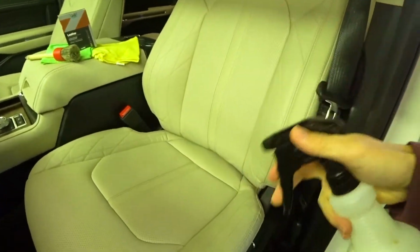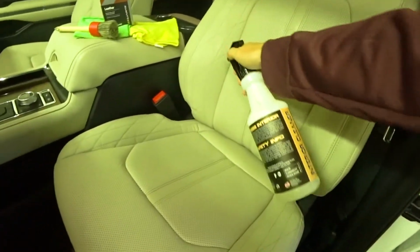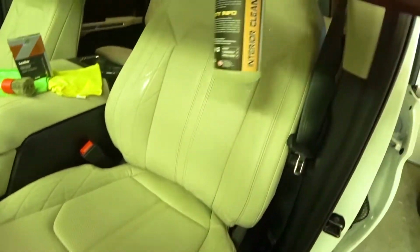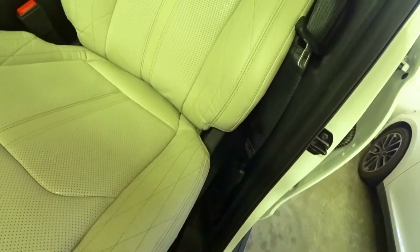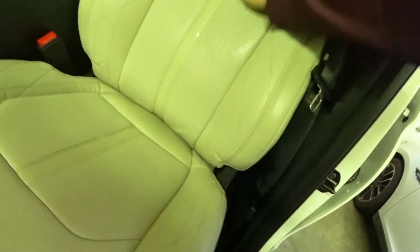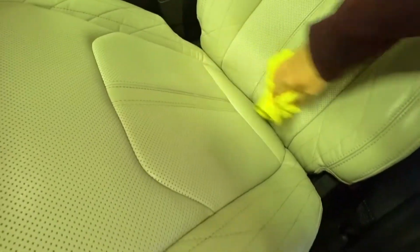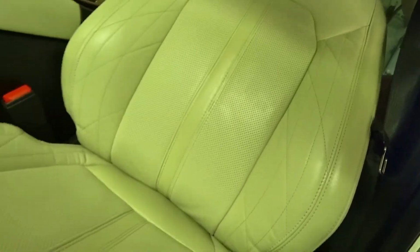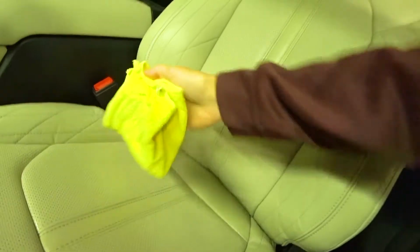Always shake your products. This is P&S Express Interior Cleaner. I love the smell of this. So just spray it down, and literally I just will do a rub on the seats. Really get those seats. Make sure that there's no dust. Now, these, like I said, are brand new seats, so really don't have to worry about a lot of dirt, anything like that. You just want to make sure you have a clean surface for that coating to bond to.